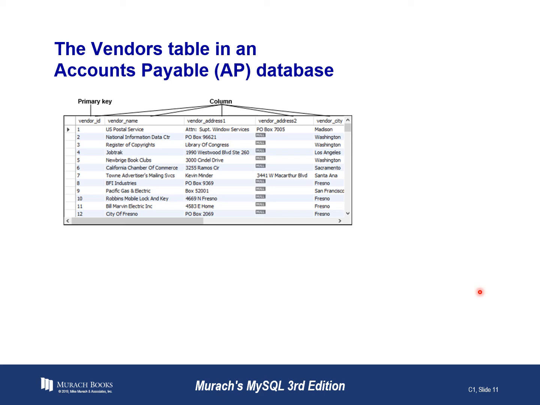Most tables have a primary key that uniquely identifies each row in the table. The primary key is usually a single column, but it can also consist of two or more columns. If a primary key uses two or more columns, it is called a composite primary key. A primary key is a very important concept which uniquely identifies a row in a table, and a primary key can consist of two or more columns. Sometimes when you have more than one column, it's called a composite primary key.